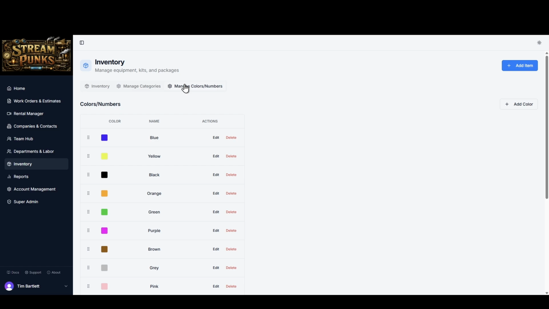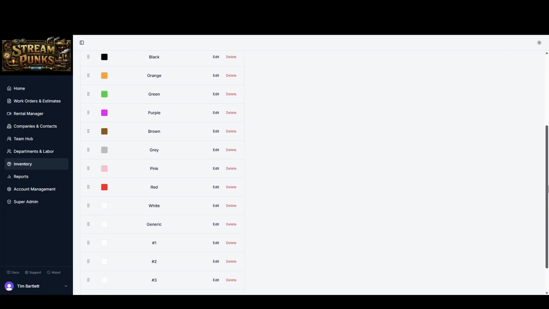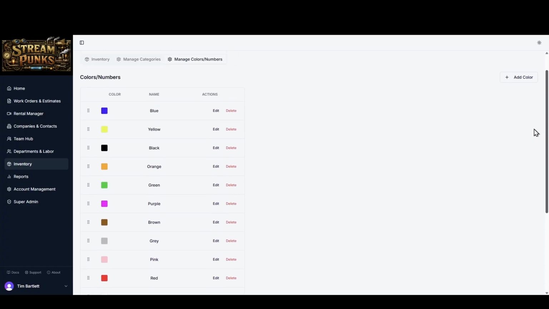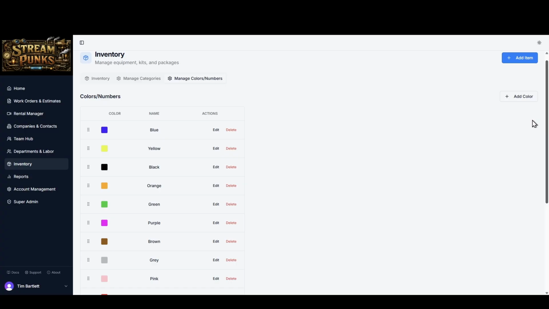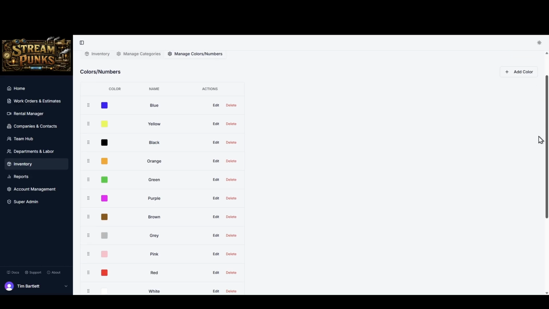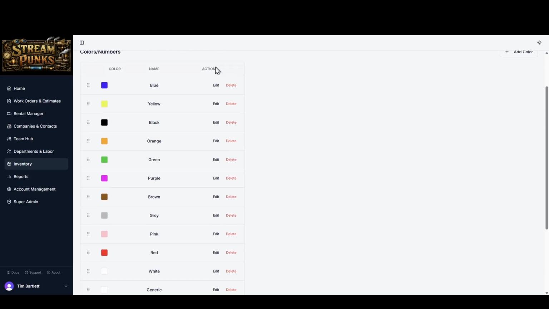The manage colors and numbers area here is where you manage your colors. So when you open this, these colors will be populated, but I'm just providing you some seed data to start working with. You don't have to stay with these colors. I'll be quite honest with you, these colors were generated by the kinds of electrical tape that I could get at the store.